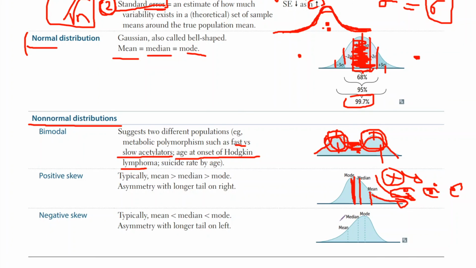And when it's negatively skewed, you can see we're adding points this way, so they're all going negatively. This tail is being pulled to the negative side. And you can see that the mean, median, and mode order is basically flipped. The mean starts first here, and then the median, and then the mode.